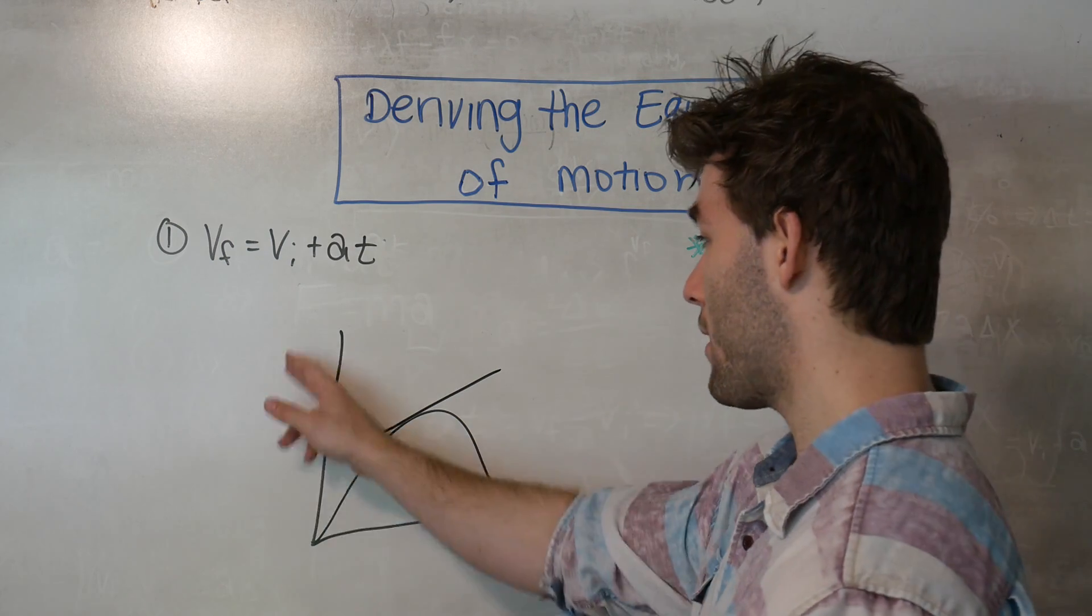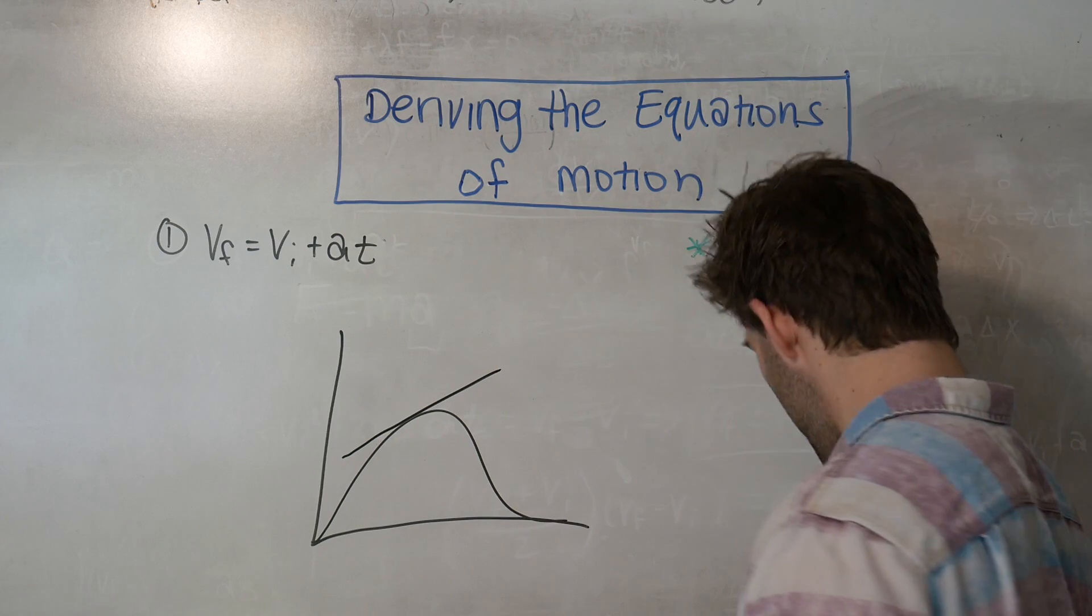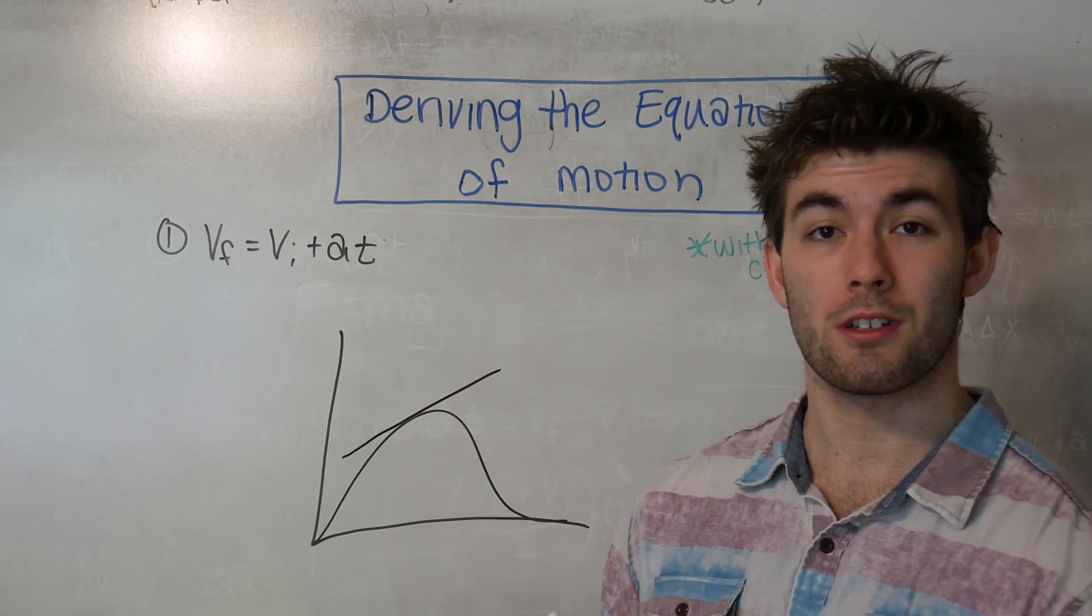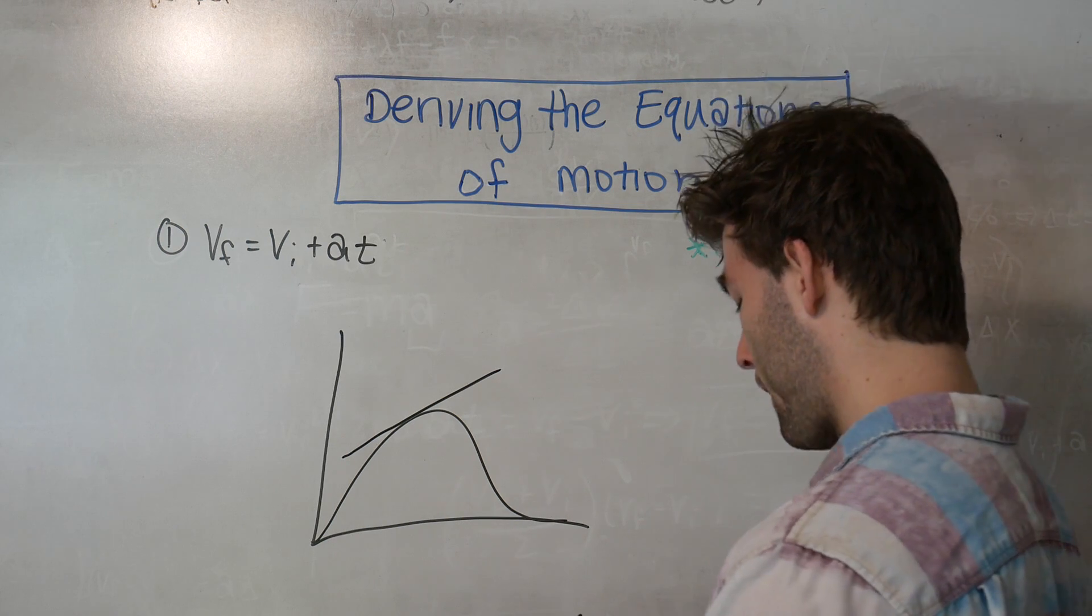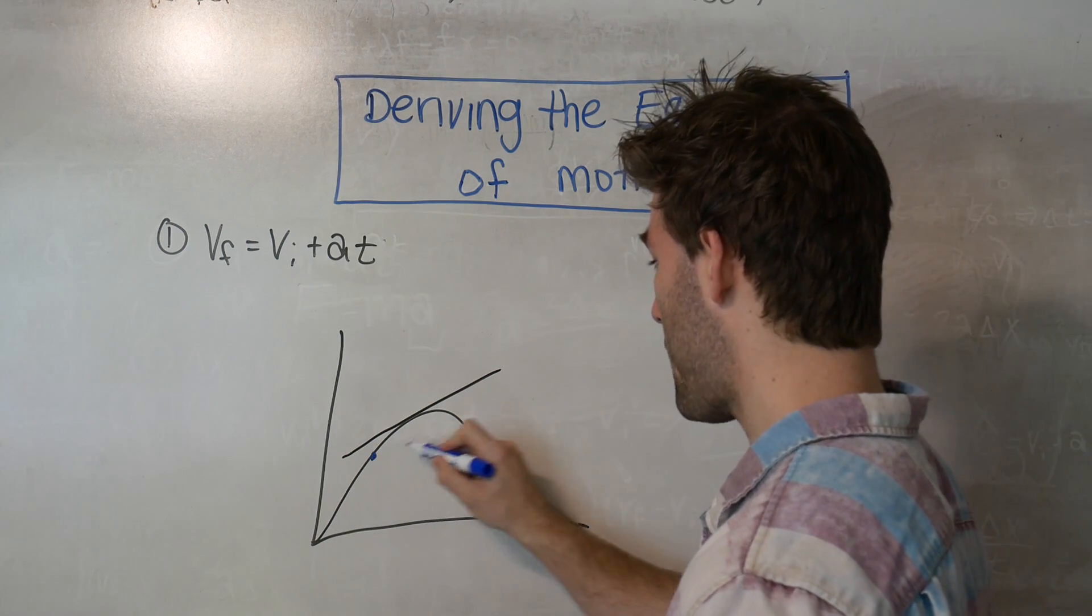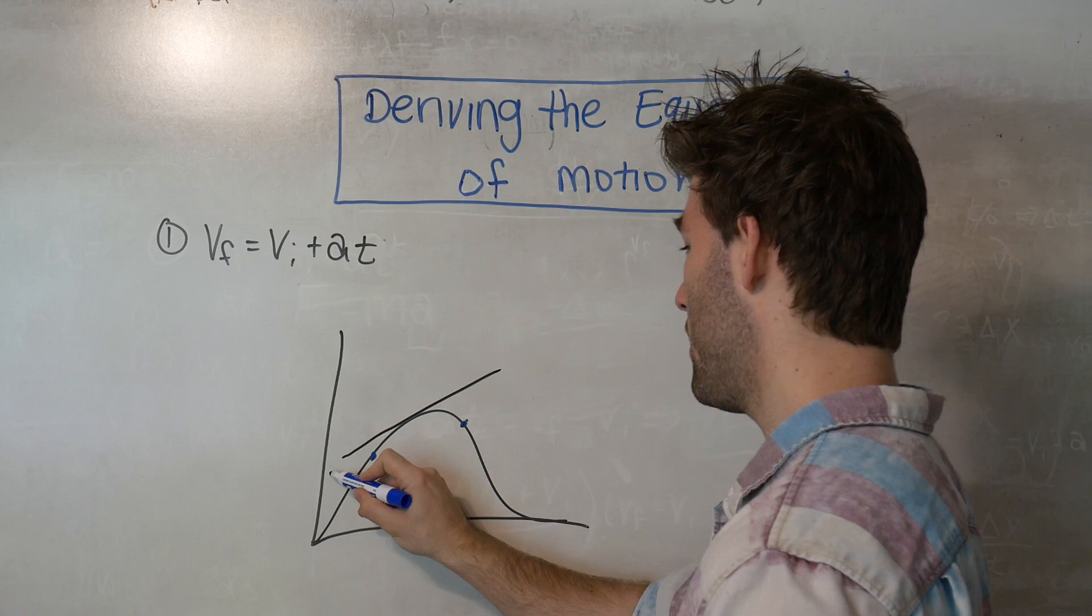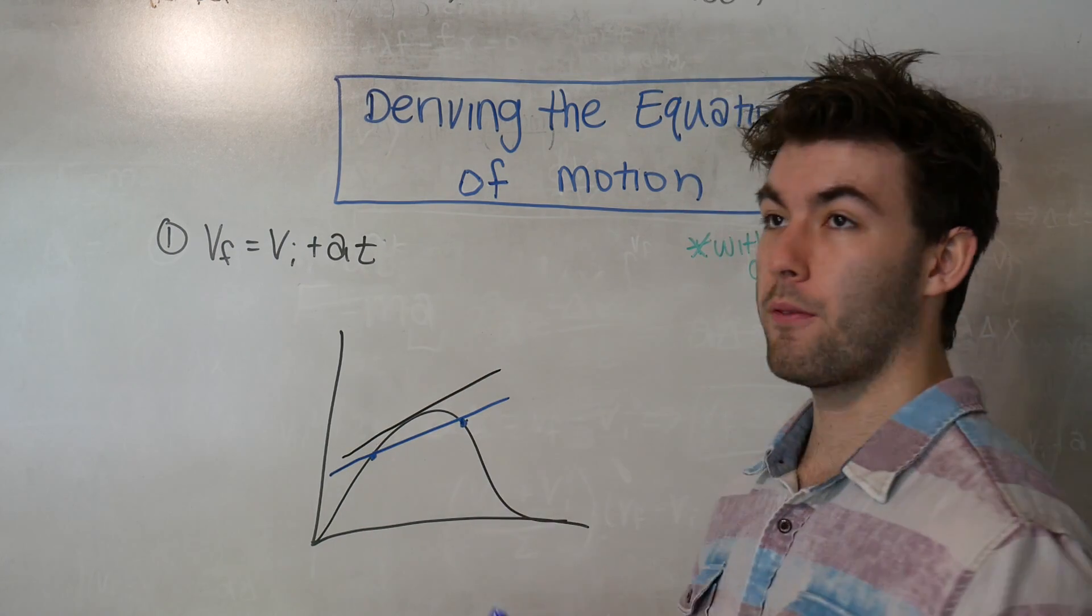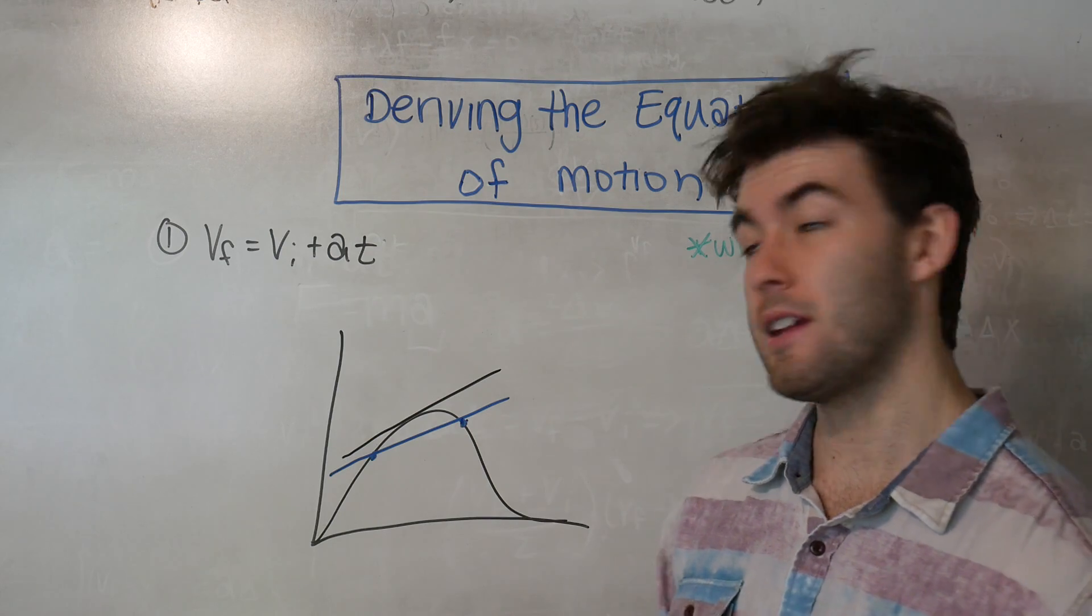the calculus perspective says that the slope of the tangent line also can represent either the instantaneous change in position or change in velocity, depending on what your y-axis is. Now in non-calculus-based physics, because we're using deltas instead of differentials, what we're doing is we are comparing two points in space and taking the slope of the secant line, and that provides you with an average rather than instantaneous.